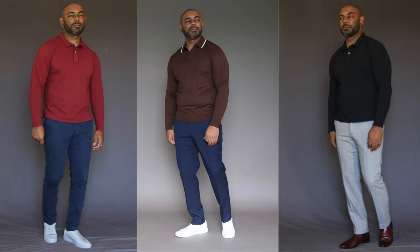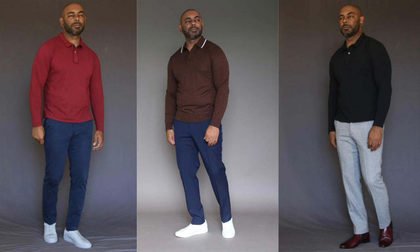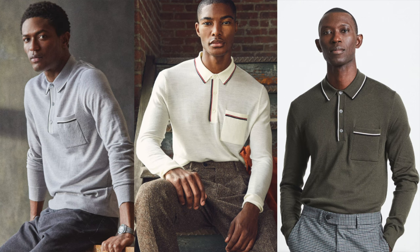Next up, we have another underrated sweater choice that I think is very versatile — grab yourself a couple polo sweaters. Think of this one as the polo shirt to wear when the temperature drops. Just as versatile as a polo shirt but with better warmth and coverage, it has the design of a classic polo shirt but the refinement of a sweater. Extremely comfortable to wear, easy to dress up or dress down, and an absolute personal favorite. If you want an underrated classic style of sweater, grab yourself a couple polo sweaters.